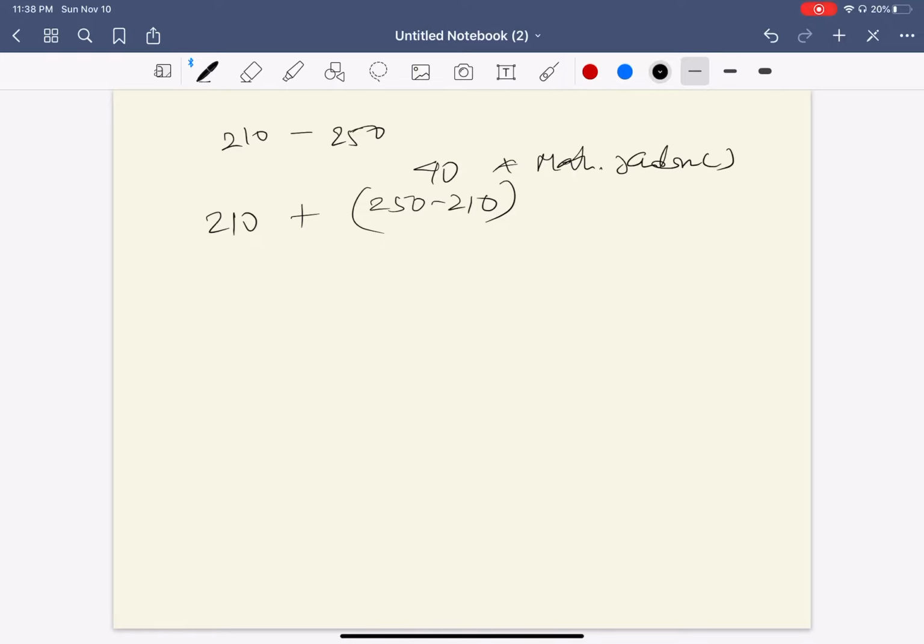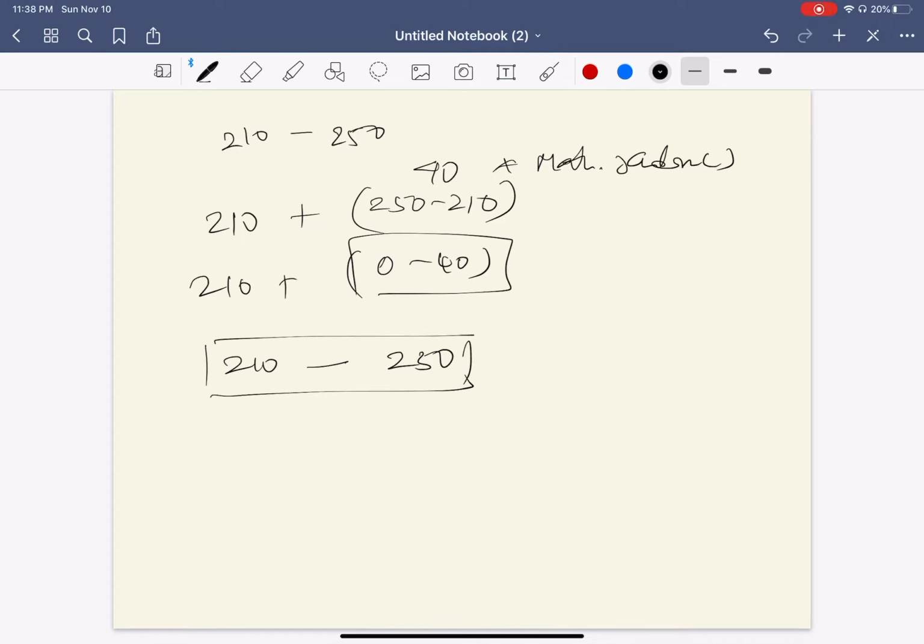That means it'll create values between 0 and 40. If I do 210 plus values between 0 and 40, that will give me values between 210 and 250, which is 210 plus 40, essentially 250.